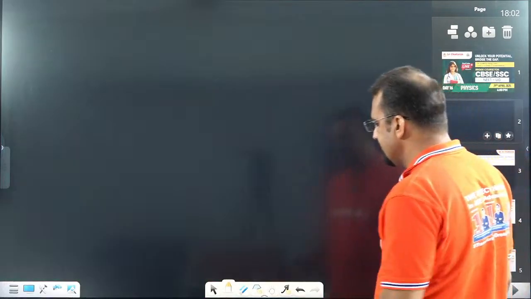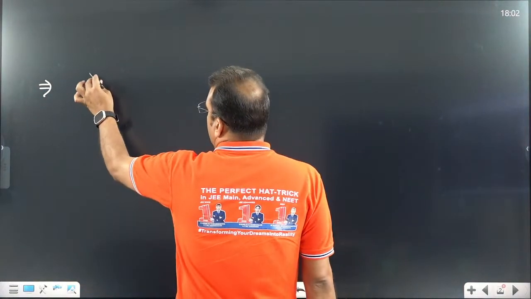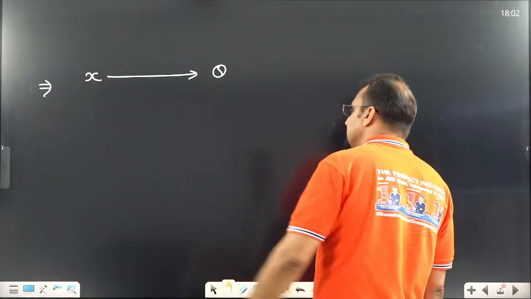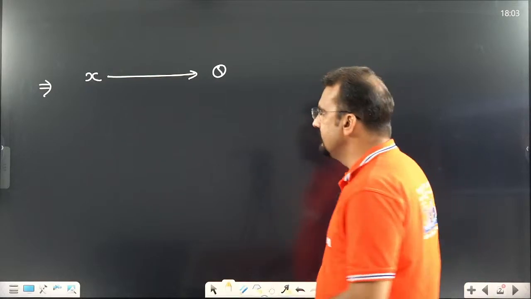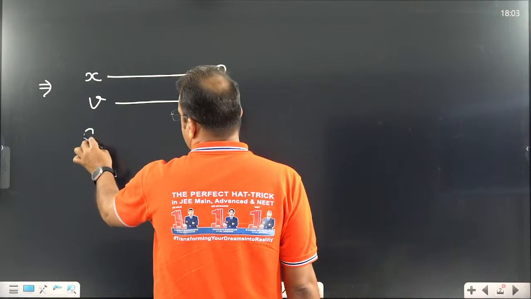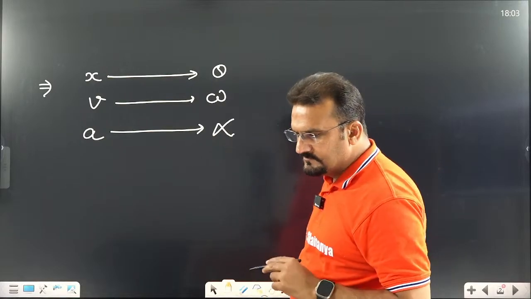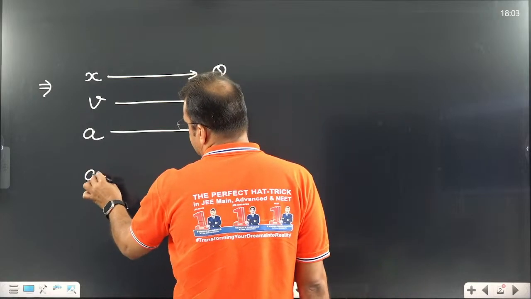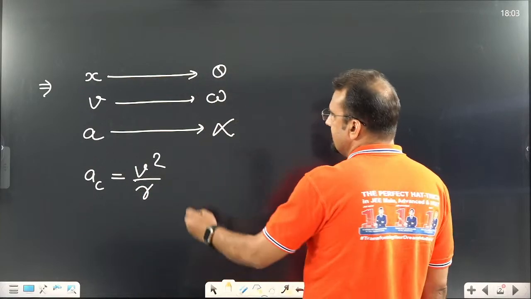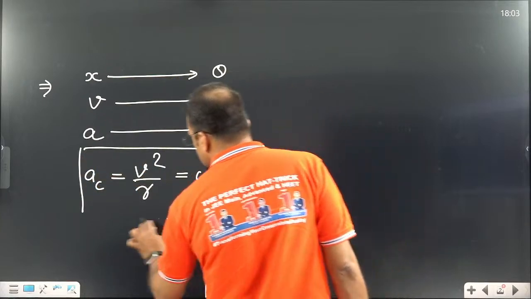Yes. See, in last class we have discussed circular motion. Let us revise. In motion in a straight line, the role played by the displacement is played by angular displacement in circular motion. Second one, the role of velocity will be played by angular velocity omega. The role of acceleration a is played by angular acceleration alpha. One more term that I told you is very, very important: centripetal acceleration. This is a separate term in circular motion, denoted by v square by R and omega square R. You remember, this is the most important part in circular motion.